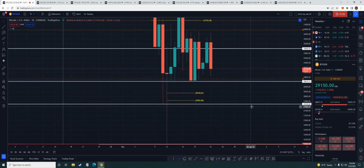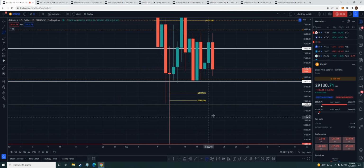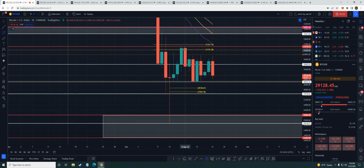Of course, we'll have to see how the futures open up. We are actually getting a little bit of a pop here from 28,800. So we are seeing a little fight right now. Let's see if this holds up. But we're going to take a fib. And guys, this is just a 618 fib. First, I'm going to show you a couple different things here in a minute. But first, we're going to take this fib.